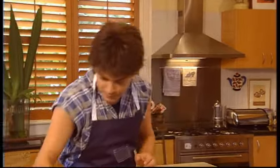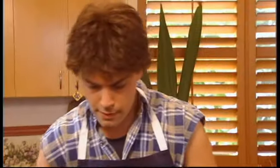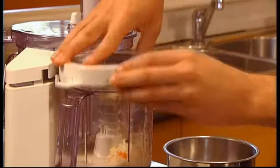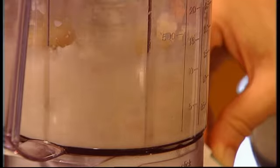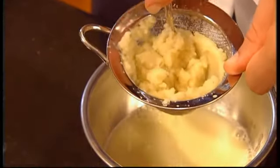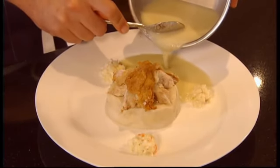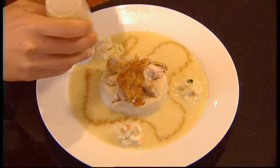Next, use your melon baller to place three domes of coleslaw around the potato and chicken. Now for the sauce. Take the remaining slaw and place it in the food processor. Just add a splash of water and a pinch of salt and give it a quick whiz. Push that through a sieve and you've got an elegant coleslaw coulis. So, just pour that carefully around the potato and then finish the whole dish with a ribbon of gravy from your sauce bottle.